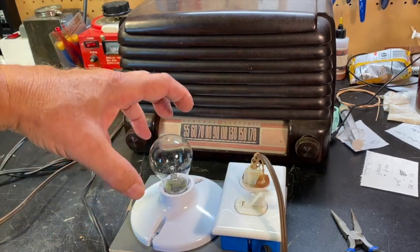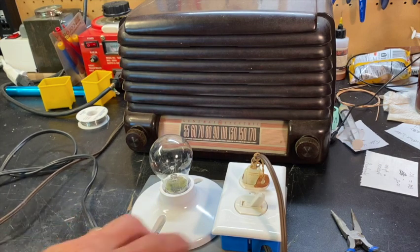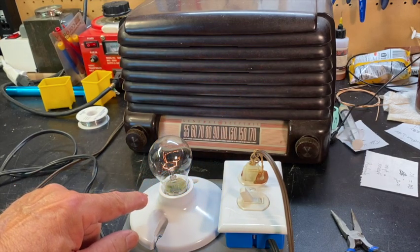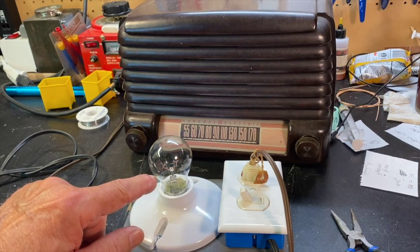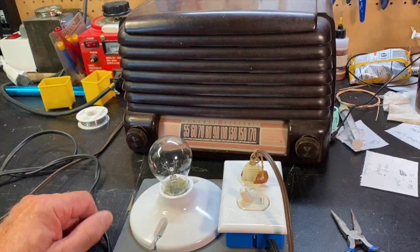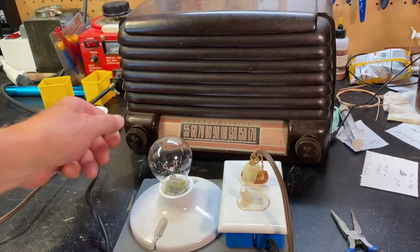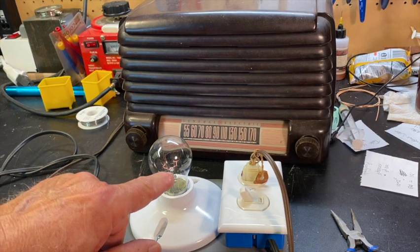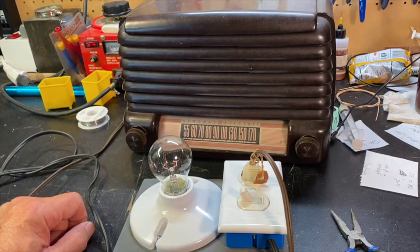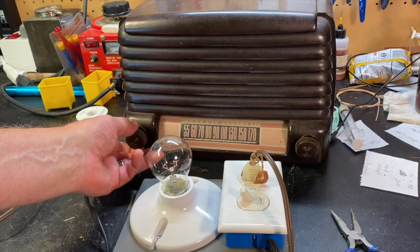Again — flare to pretty hot, pretty bright, dim way down, and then come back to some kind of glow. Let's see. There's our bright, dimming down — capacitors are charging. Light is almost out completely. I'll turn the volume up. There's our tube noise. Now — I don't know if you can see that, but there's a little orange glow. Those filaments are just glowing in there, which is exactly what they should be doing. And our volume control works. Nice volume on this radio.